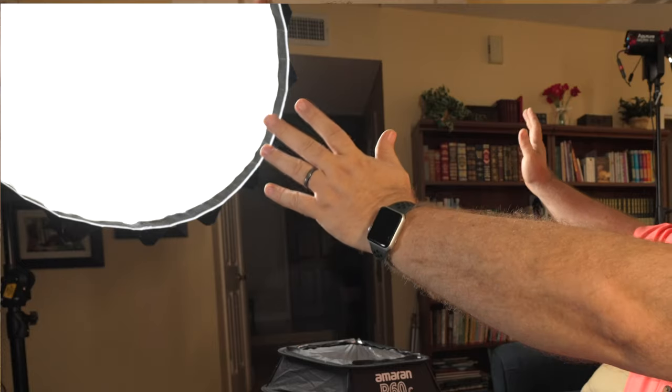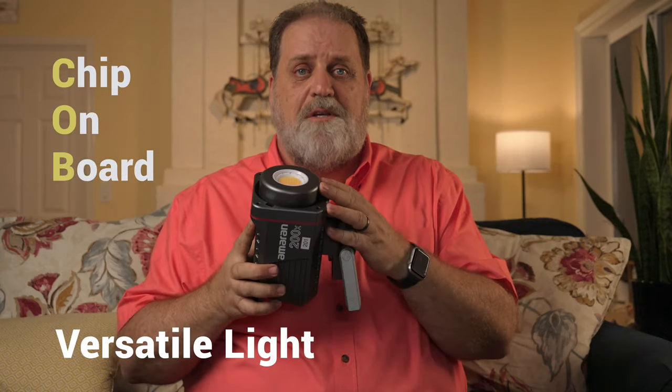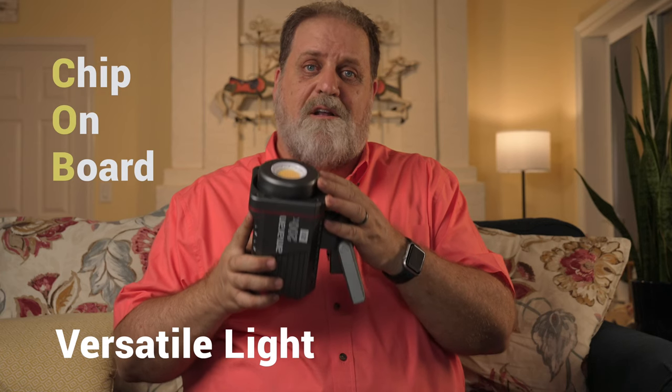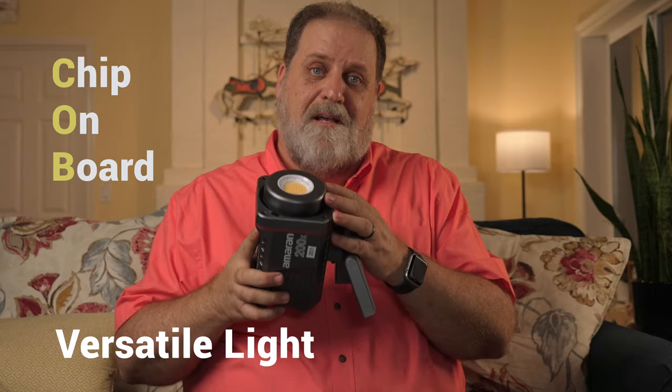What makes a light soft is when it comes at you from different angles, from a large source. And the larger the source, well, the softer the light. Now, you can add this little diffuser in front of it, but still, this isn't very big. You're going to want a much larger softbox than this for your key light. A single chip light can be put in a large softbox and make a very soft light, but can also be used as a directional light and create harsh shadows. It's pretty much what you want in a key light.